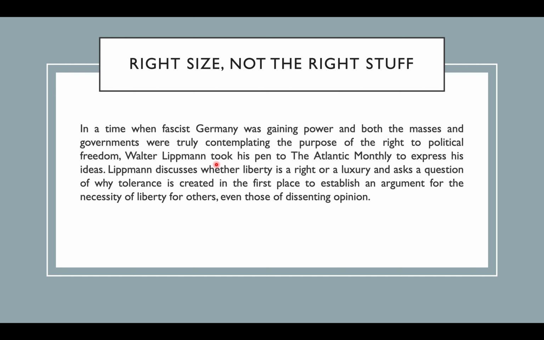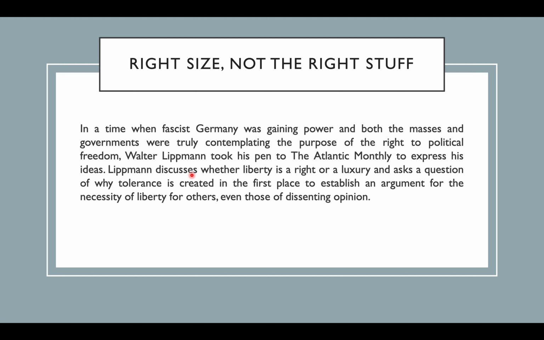All right, here's the right size, not the right stuff. So in a time when fascist Germany was gaining power, both the masses and the governments were truly contemplating the purpose of the right to political freedom, Walter Lippmann took his pen to the Atlantic Monthly to express his ideas. I like that intro. It's a very good intro sentence, right? In a time when this guy does that. Little phrases like took his pen, right? We're truly contemplating fascist Germany. I mean, it's just kind of neat, that introductory sentence.